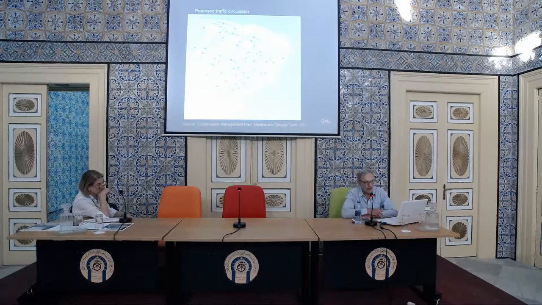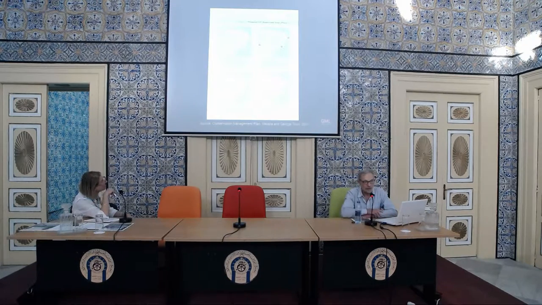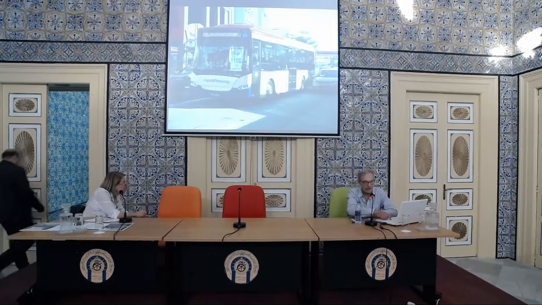So Georgetown has taken the step to identify traffic circulation having regard to the influx of tourists, including the introduction of free hop-on buses, and in their plan they've identified the bus routes through the city that will facilitate both heritage protection and free movement for both tourists and the citizens. And there's one of the hop-on hop-off buses that ply the city, and in so doing reduce traffic congestion. It's still a congested city, but it's assisted by this system.